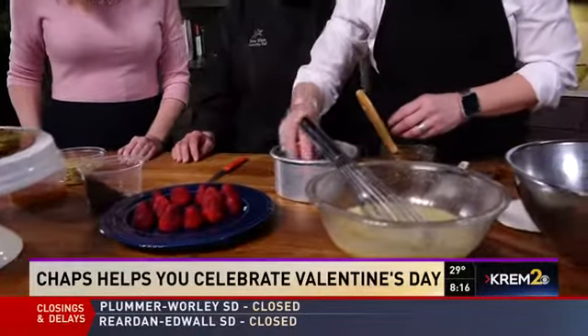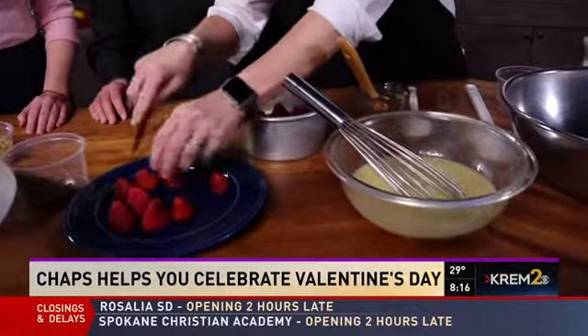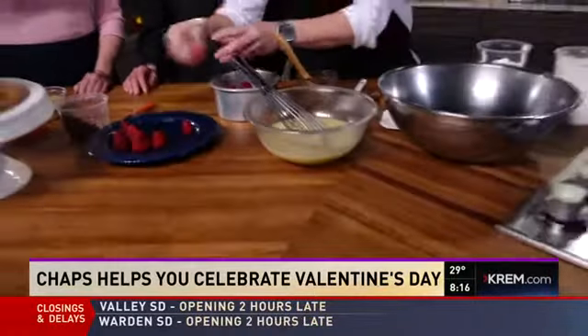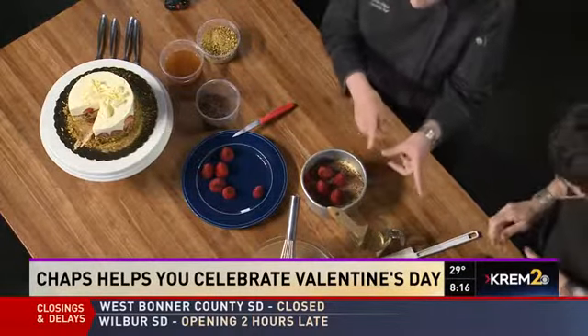Because just one kind of chocolate is not enough? It's Valentine's Day — you can do whatever you want today. And then I just take some whole strawberries and place them randomly in the middle. Then you slice them in half and you line the pan with the sliced side facing out. That's how we achieve this look here. That's very cool. So you'll do that all the way around. Why don't I finish the berries and you can do this really, what is pretty complicated — at least to myself — the chocolate part.